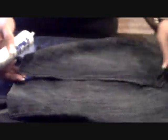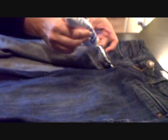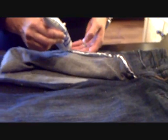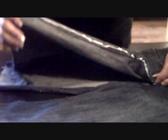Okay, so what you'll do is you'll take your liquid glue and you just put it all the way around the seam. Just put it all the way down. And then you'll take it all the way across until it lines up about perfect with the bottom.